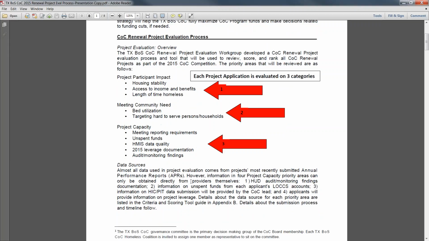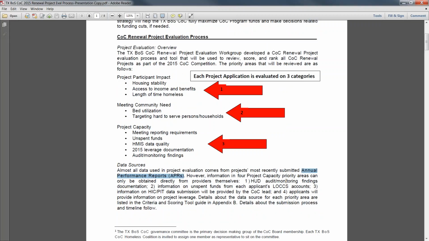Okay, the data that we look at within these categories, most of that data comes from your annual performance reports. The majority of that does come from those reports. So that is something you will be sending in as part of your application package.